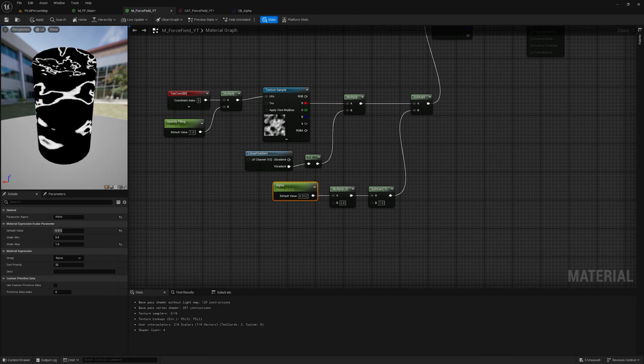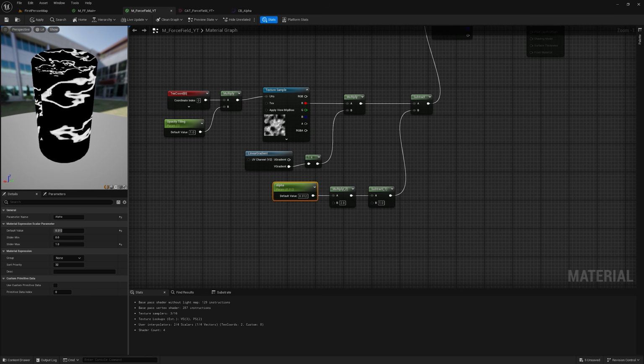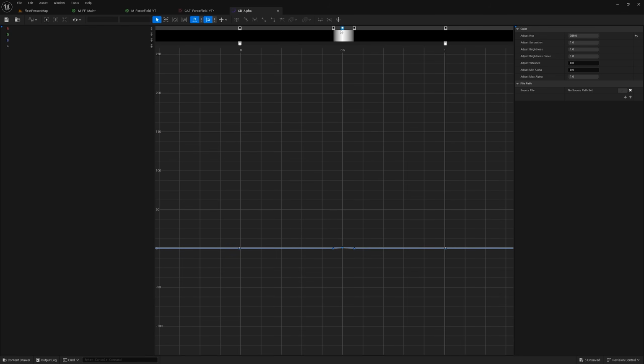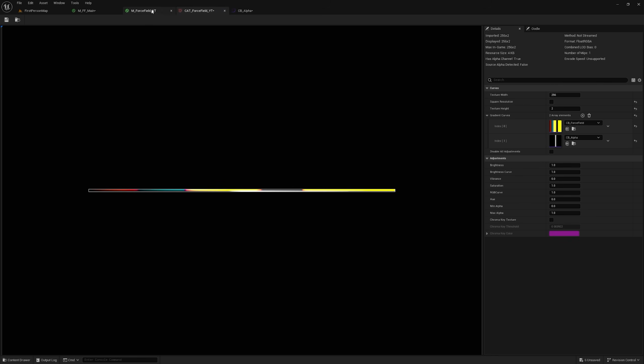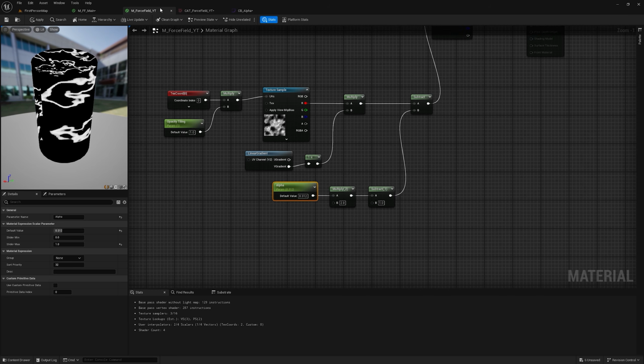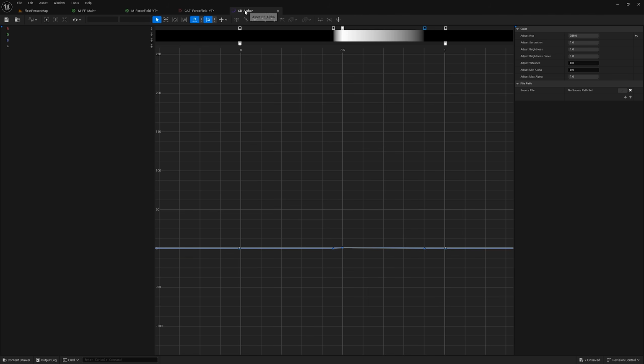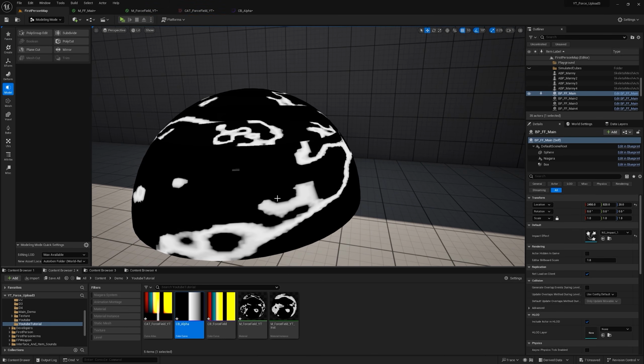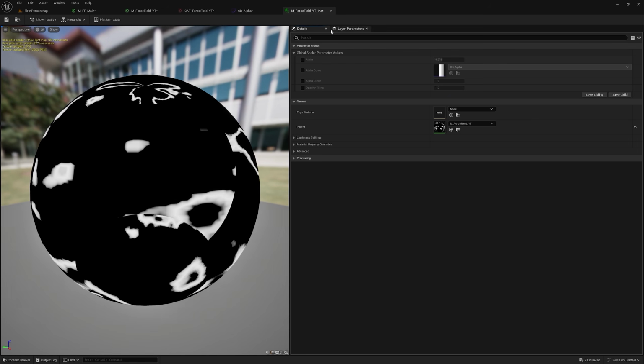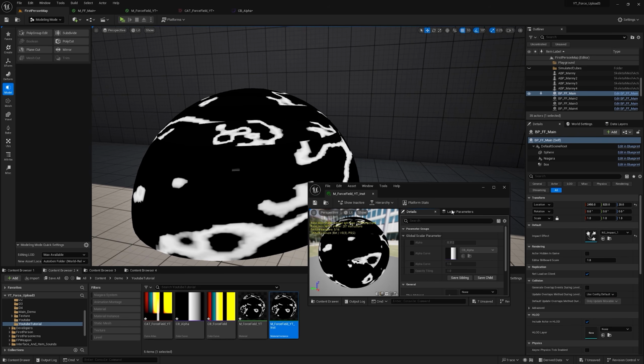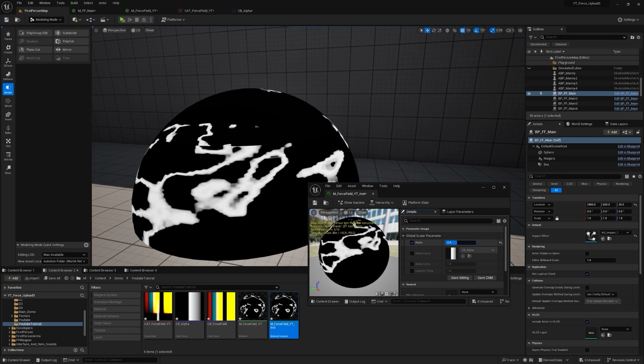And now if I change the alpha, you can see that the edges are white. And if I change this to like here like this, you can see that it is fatter now. So here I can change the size of the edge using this. So if I go here, you can see the instance, and if I change the alpha here, you can see how it is changing.